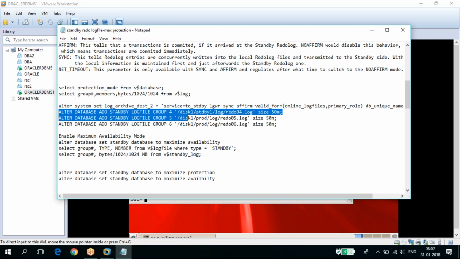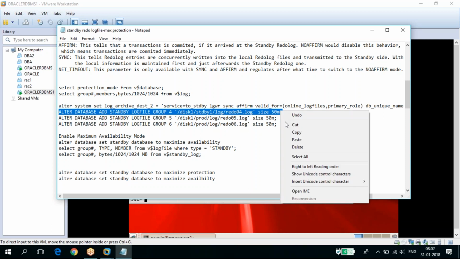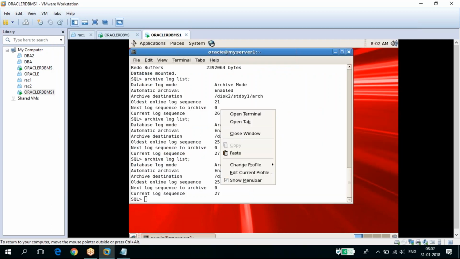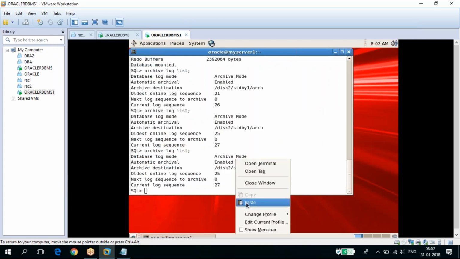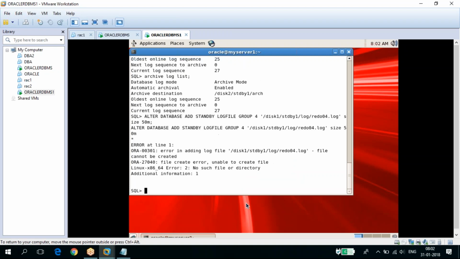And we are using 50 MB. We are using disk 2.